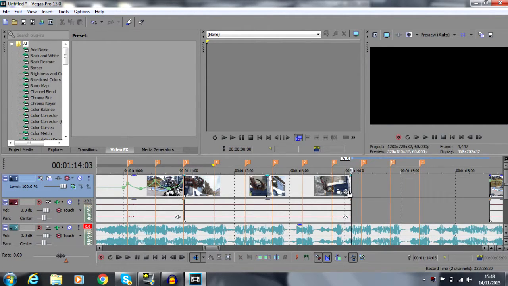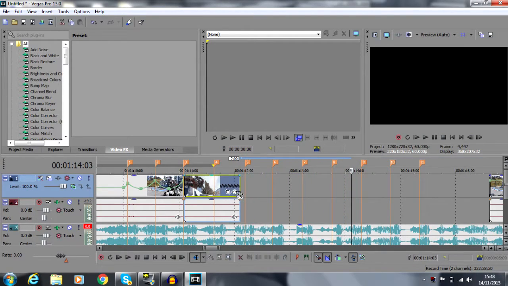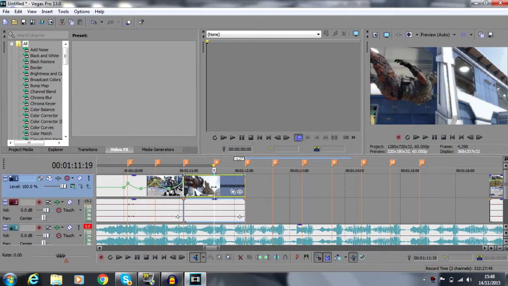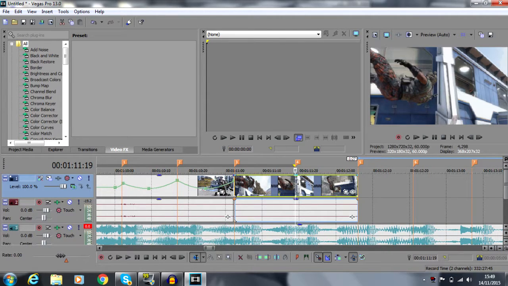And this is what you want to do. You want to press Control and hold it and drag it all the way back into 5, right there. And that will just make it faster because most cinematics are very slow. So this is the best way, just to speed it up and make it look very nice in the flow, especially for a fast-paced song.